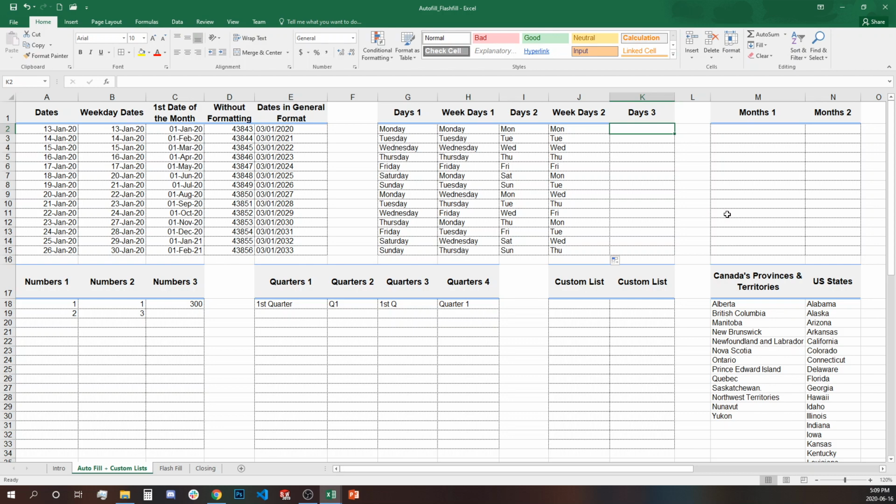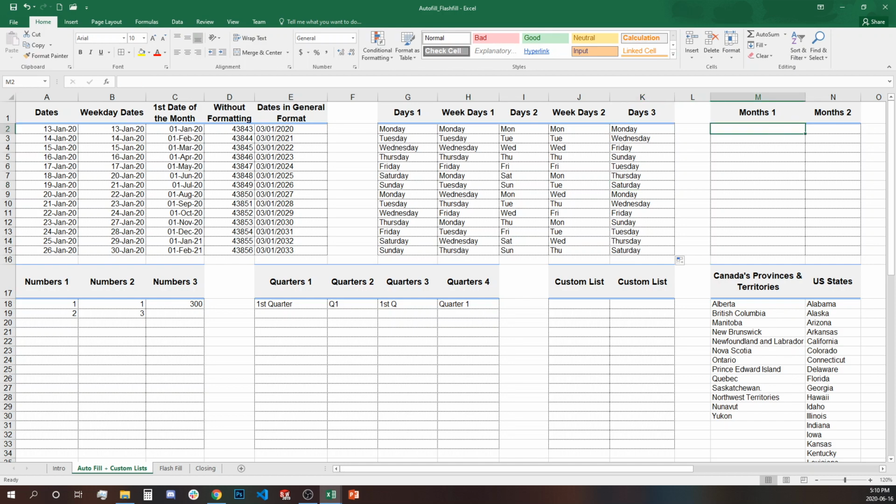For example, you want to have a list of every other day. So let's say Monday and then Wednesday, and so on. If you show the first 2 days, it will notice the pattern and give you the next day, skipping one ahead. So you have Wednesday, Friday, Sunday, Tuesday, Thursday, Saturday, and so on. So it's very useful to know that this is possible, and you can use it in your next project.